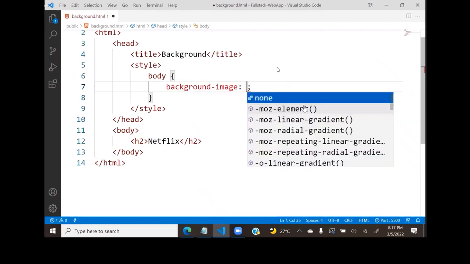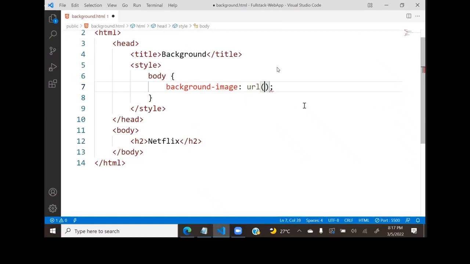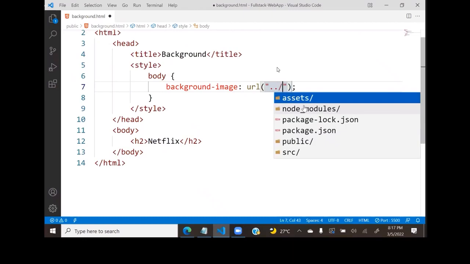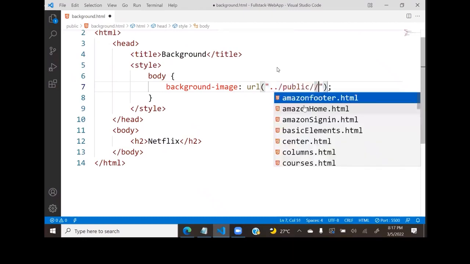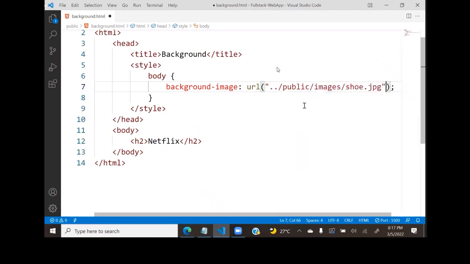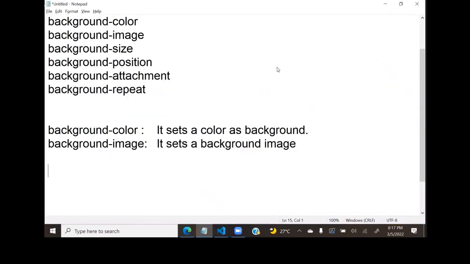Image usually uses a URL, which indicates the path where it is present, such as ../public/images/shoe.jpg. So background image is defined like this.